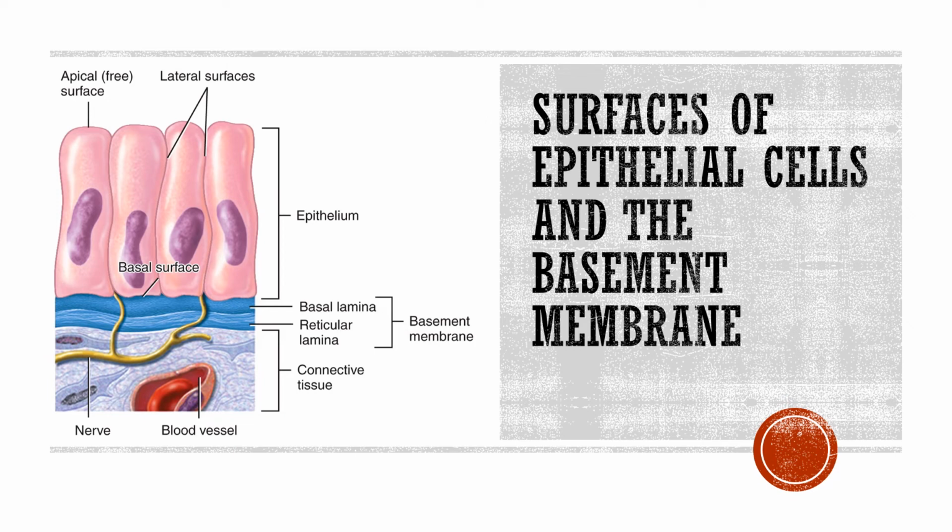Now, the various surfaces of epithelial cells will differ in structure, and some of them have specialized functions. But here we just kind of have a general epithelial cell little section. So here we can see the apical surface. This is, remember, going to face the body surface or the body cavity, or even the lumen, the interior space of an internal organ. This apical surface could also open to a tubular duct as well that receives cell secretions.